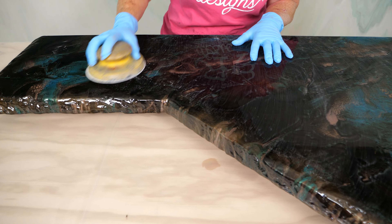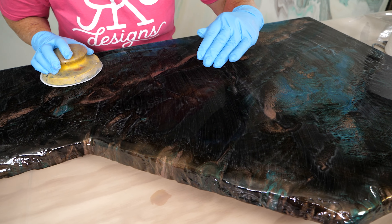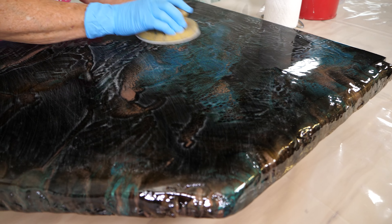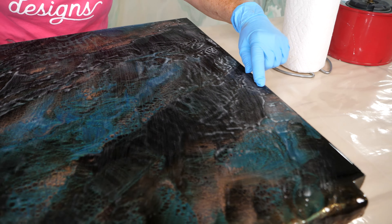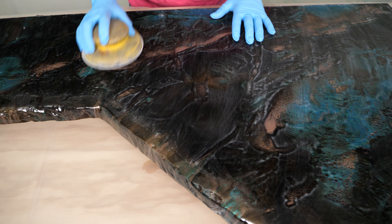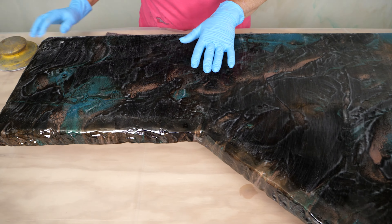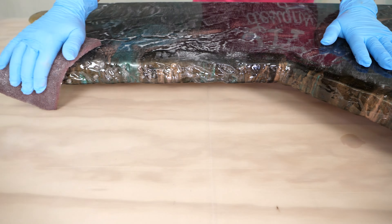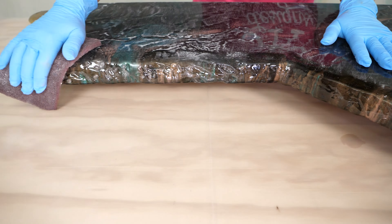You can't tell a lot when these two colors are side by side, but you'll be able to tell when the aquamarine by Just Resin reacts - the way it reacts over the black is going to be a little bit different than over the brown. Now we're going to come in with our clear to fill in. The clear is just a buffer and it adds depth, giving it almost a 3D look. Using the large magic trial I can get really large sweeps and cover quite a bit of the surface - just slightly melding, making all these colors be one, so I can still kind of see down through the substrate.